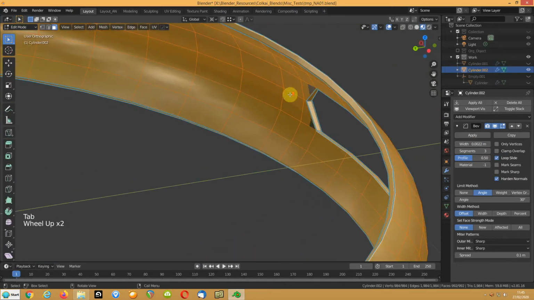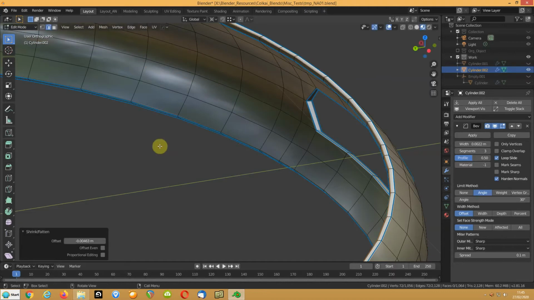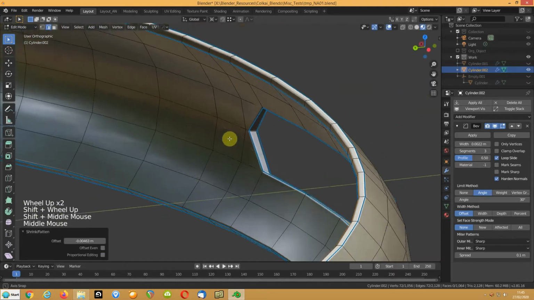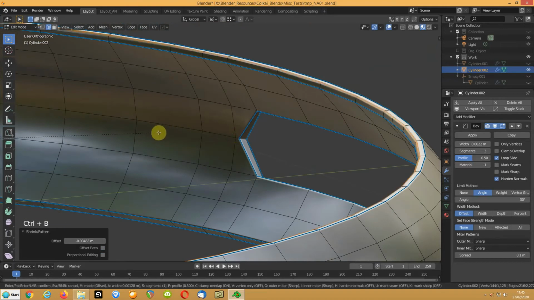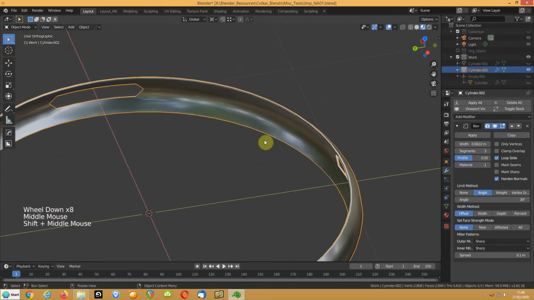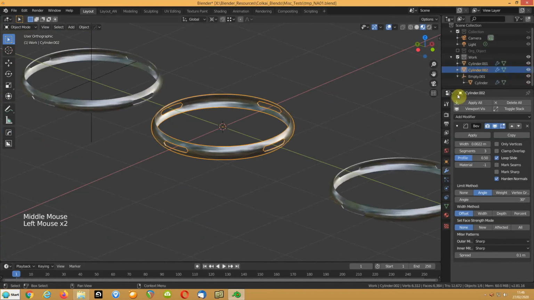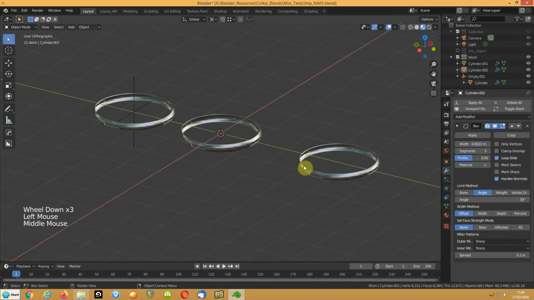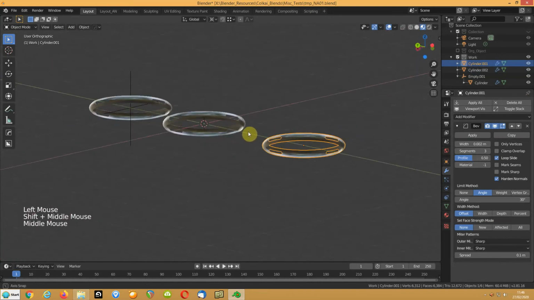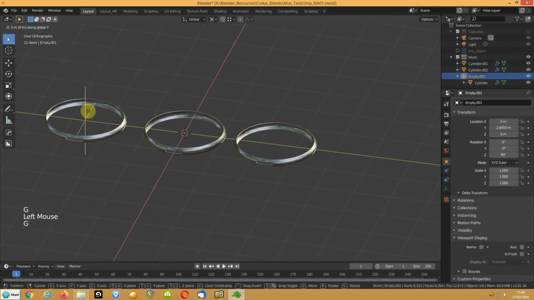And if I want to add a bit of a curve on here, I can do a Control R on the top, do an Alt S, push it up a bit, and then just do a Control B, and just add in a bit of a curve, and that gives me a nicer curve. So that was all done in edit mode as opposed to with modifiers. Results the same. As with everything with Blender, there's multiple ways of getting the job done. So I hope that was of use.